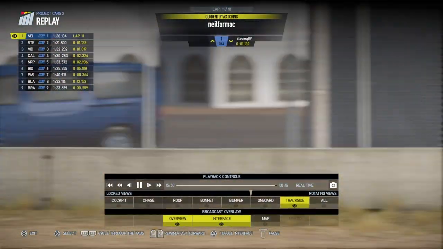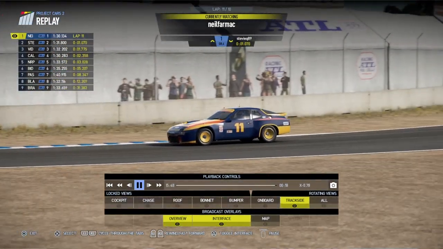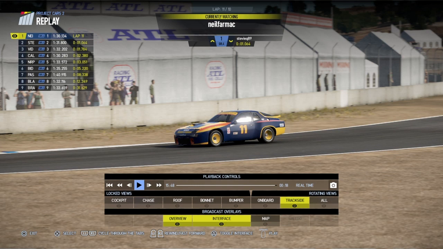So, as we come back from that then, after a dramatic race there, your winner is Neil Farmack. Well done to Neil Farmack. He wins that race. So he wins race 4 here at Laguna Seca.